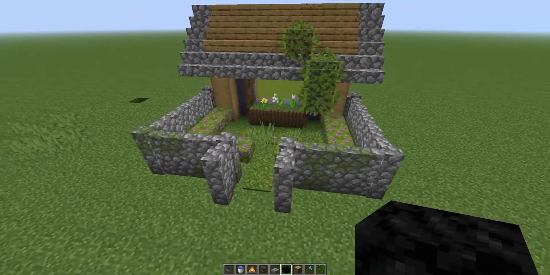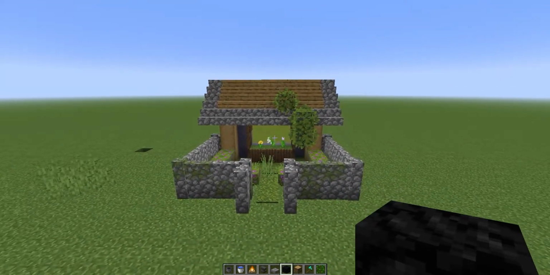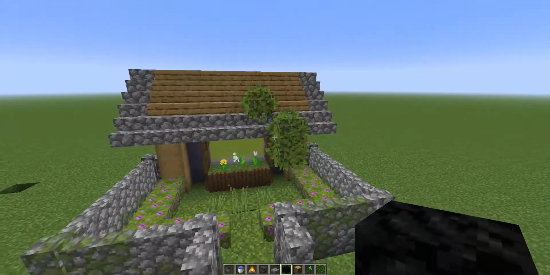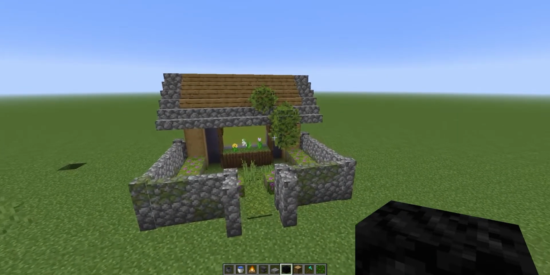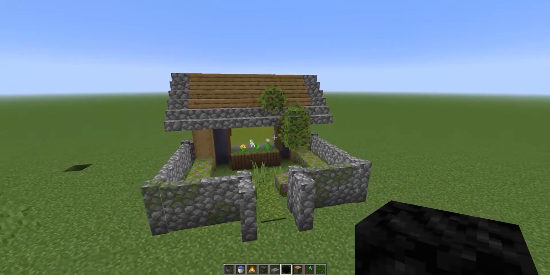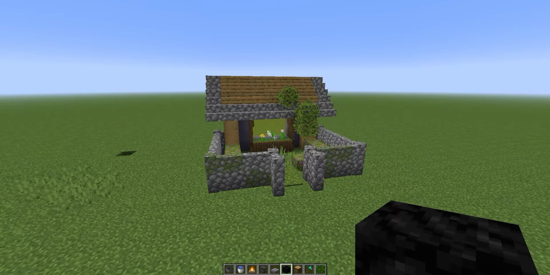You can look up D&D, roll some random characters, and pick their skills and make it into a fun game, and then make a house out of it. That's what I'm talking about. Take the time to figure out who the person is, get to know the person, and then make them a beautiful, wonderful house to live in.